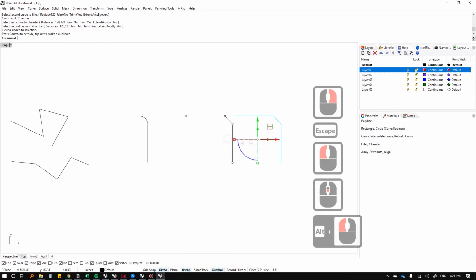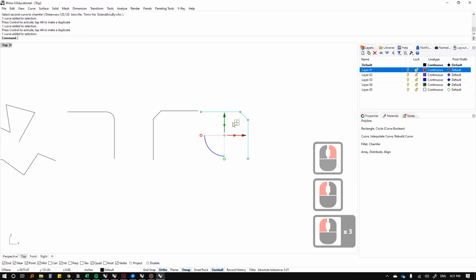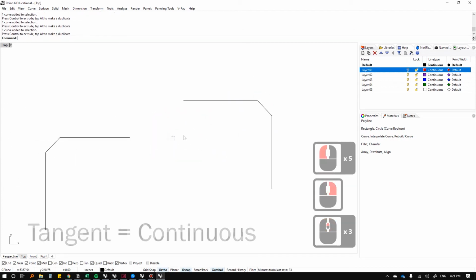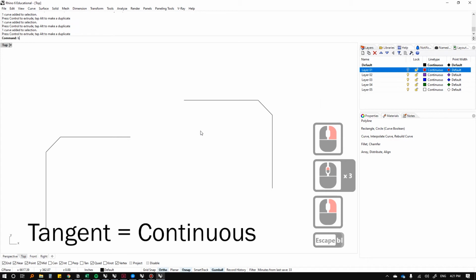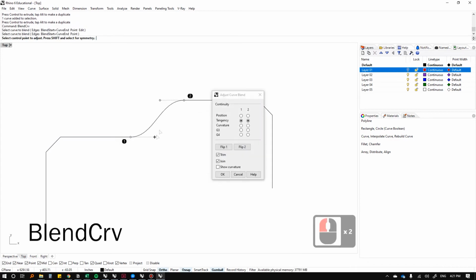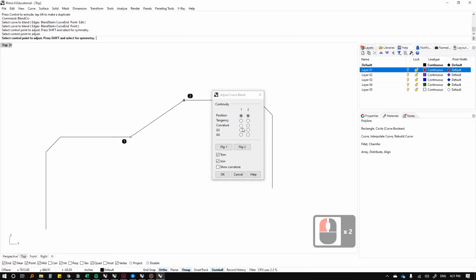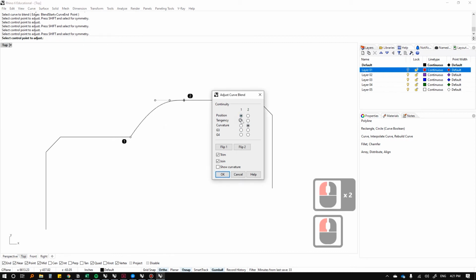You might want to do something between two curves. You might want to join these two shapes, but maybe it's not very clear, but you want it to be mathematically tangent. So what we can type is BlendCrv. You can select both the curves, and you can create tangency, or a join by position, or by curvature. There's tons of options, and they don't even have to be the same. Pretty neat.